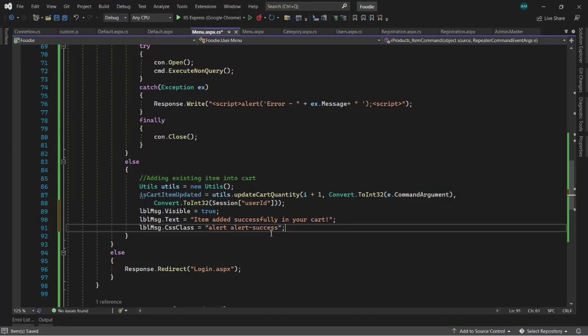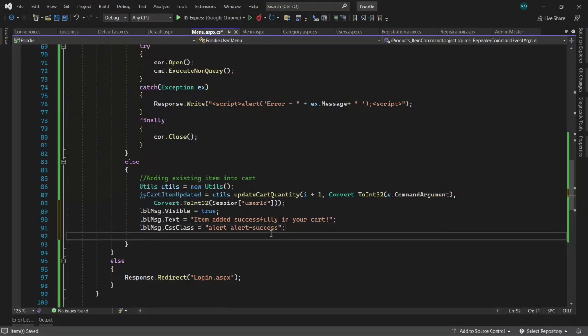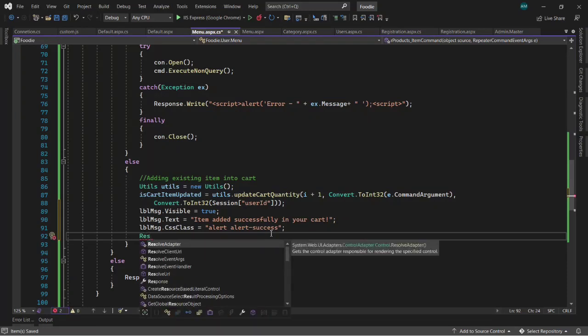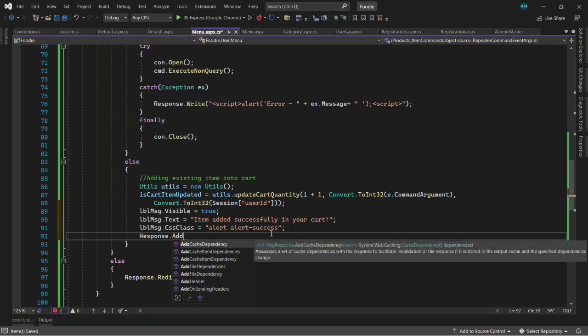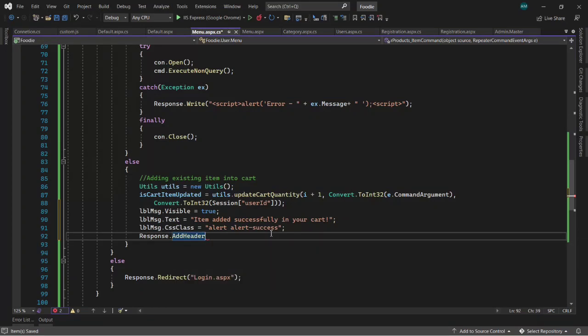After that we have to redirect the user to the cart page, but after 1 second. For that we are going to add one line of refresh in the head part of this HTML tag. We have one option for adding that: Response dot AddHeader, for adding any particular script to the head part.